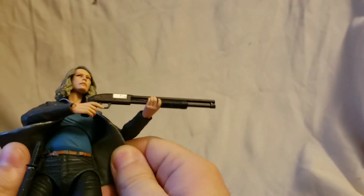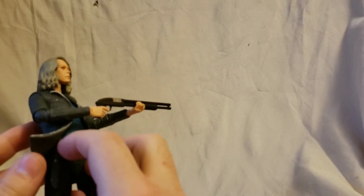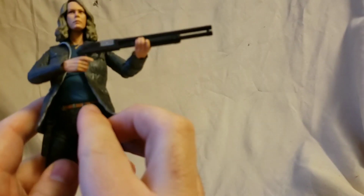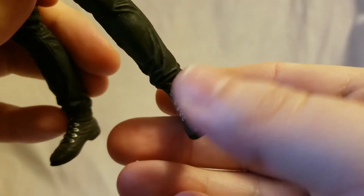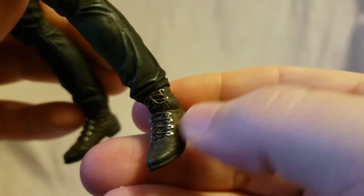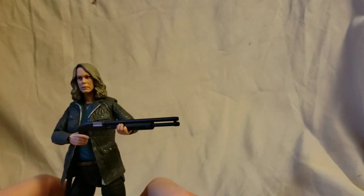The jacket is soft goods. She's got a little holster for the knife. You can see the belt, some paint on the belt. Even the detail, even the crinkles in the jacket alone is nice. And then she's got standard jeans and some brown boots, which again are really nicely detailed, really nicely painted.